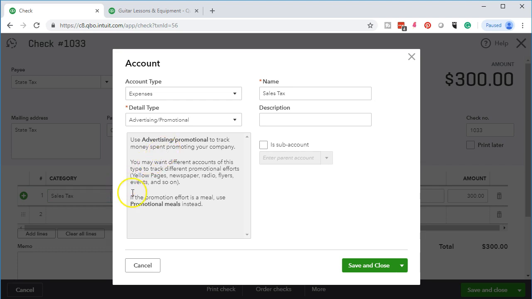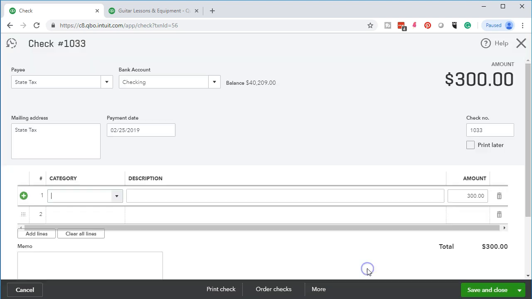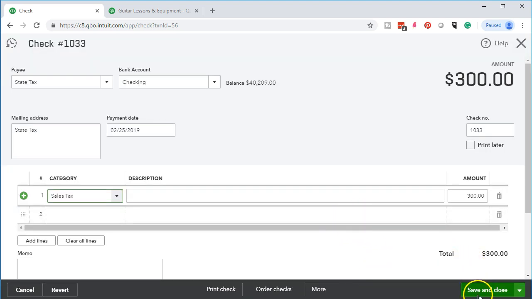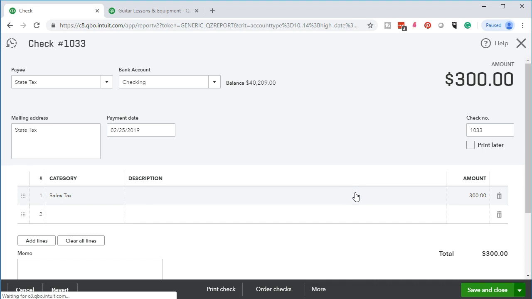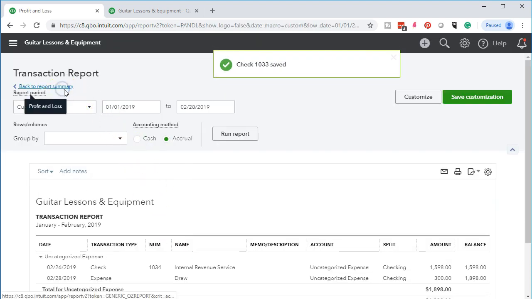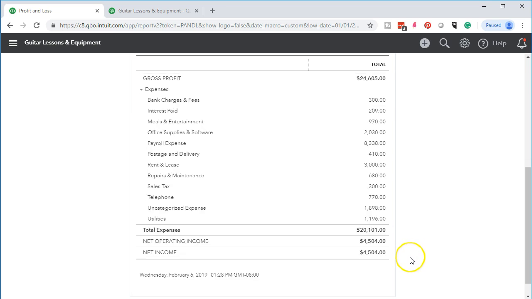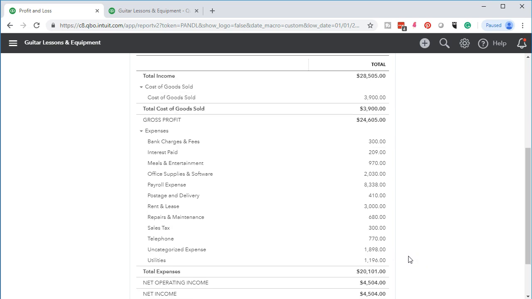So we're going to say it's going to be an expense type of item. We're going to go with taxes paid as the item. So taxes paid, then we'll save and close, and that'll be where it goes. We're going to say save and close and yes. So now we've moved that out. And if we go back up top to our summary, then we have the sales tax, and there it is. It's still on the books. It's still lowering net income. In other words, it's not on the balance sheet, but now it's broken out into its own category.